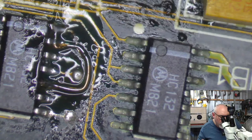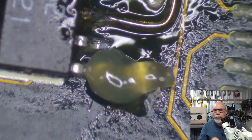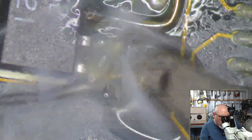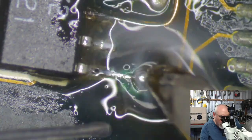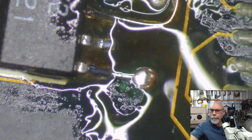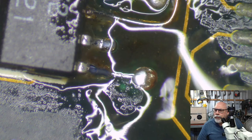Oh, I wanted to get some solder under this guy, didn't I? Get a big glob of solder under this one. Okay. Nice curve, thank you very much, Steve. Just want to get a whole big clump of solder on this guy. Come on. It's going through the hole. Come on. That'll do.